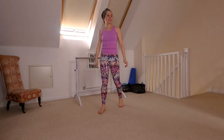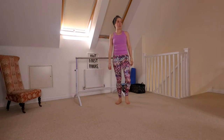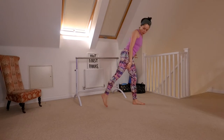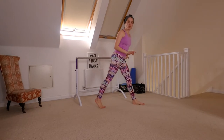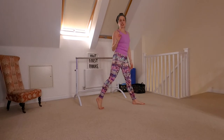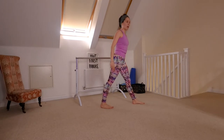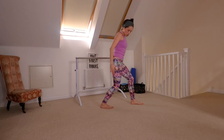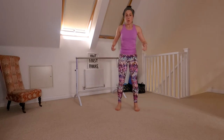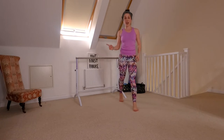Good. All right. Back lunge into that punch. So remember your modifications. If you do have sore feet or issues with your toes and this position just doesn't work, then keep your heel down. Try and bend as much as you can and keep your core engaged, all right? Making sure you're stepping the foot to the side.